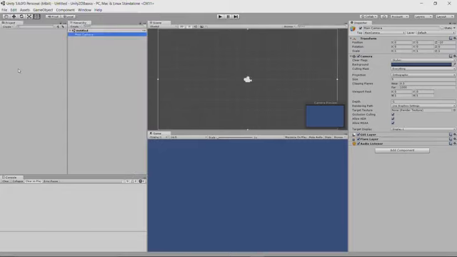So there you have it. That's the Unity editor in a nutshell, and the windows and views that we will regularly be using as we do our Unity development. To recap, we learned that there are a number of different windows and views in the Unity editor that help us as we build our Unity games.